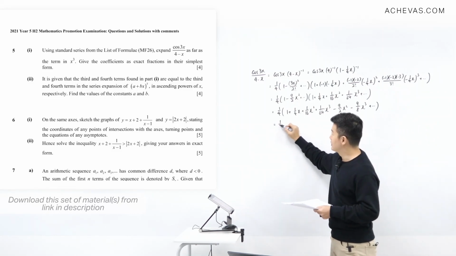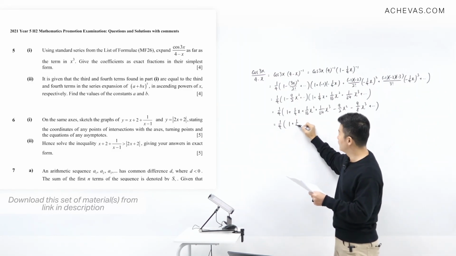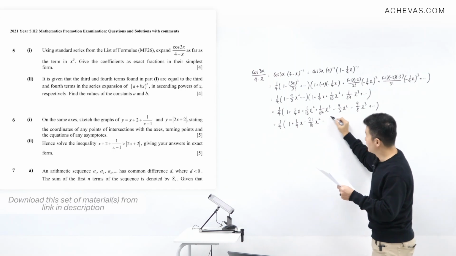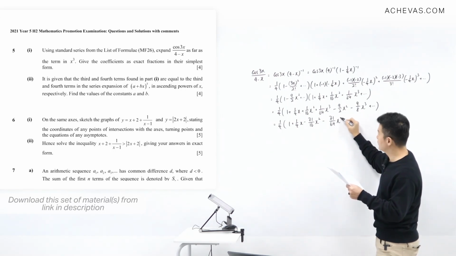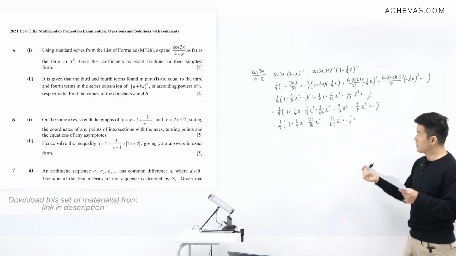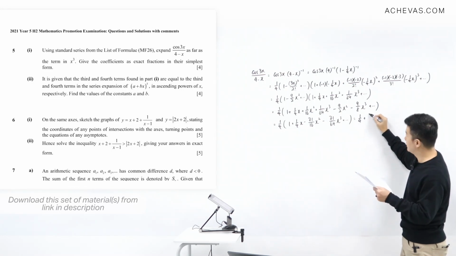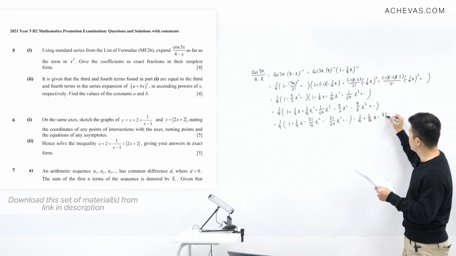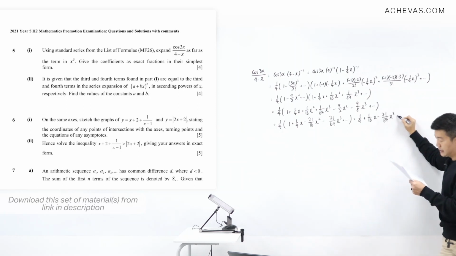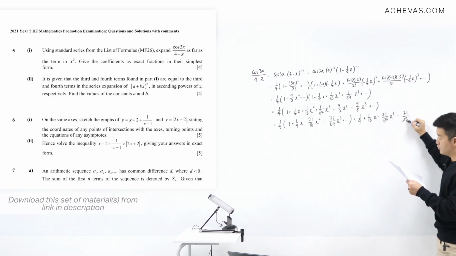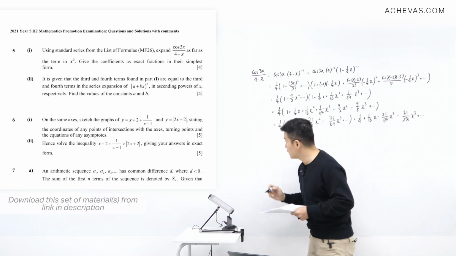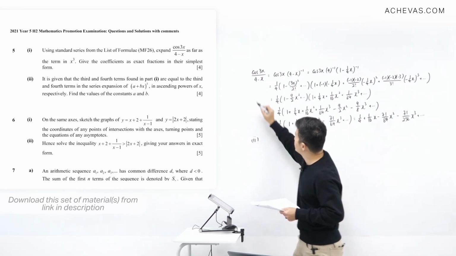Evaluating this some more, this is going to be 1 plus 1 over 4x minus 71 over 16x squared. Then we will have a 71 over 64x to the power of 3. I think this is fine. We can definitely multiply this in. I don't think it is super necessary, but if I were to multiply in, we have 1/4 plus 1 over 16x minus 71 over 64x to the power of 2, then minus 71 over 256x to the power of 3, and so on. So this is the expanded form, and the question wants us to do part 2. Oops, this is part 1.